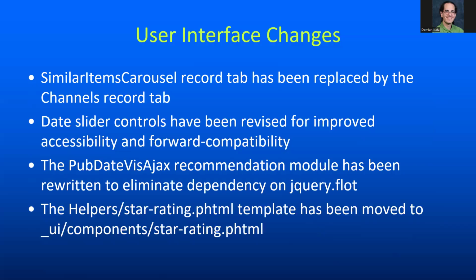And finally, small but significant, there was a template called helpers/star rating.phtml, which displayed the star control for rating records. And that template has been moved into the UI components folder to make it a standard VuFind user interface component for consistency with other things. You probably haven't overridden this, but if you did, be aware you need to move that file to a new place.